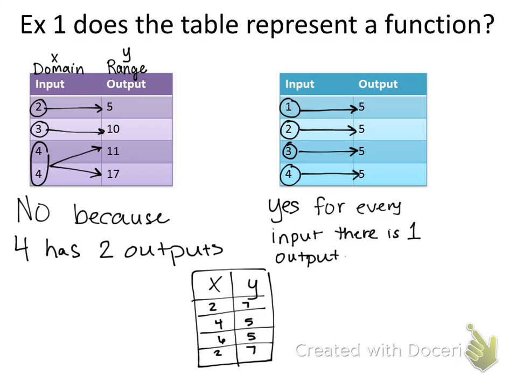Now look carefully, this is tricky. Is this a function? Yes. And why is it a function, Javen? Because 2 has the same output. Exactly. Even though 2 is listed twice, what is the output of 2? 7. It didn't change. Now, if that was 2 different numbers, then it's not a function. But because it is the same, it still only has 1 output, even though it's listed in a different spot.